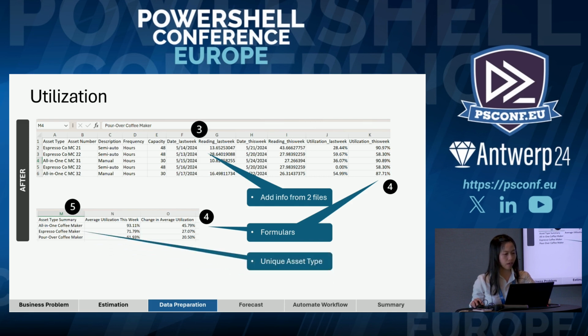And as you can see, the raw data file has set types repeated many times, such as two espresso coffee maker rows and many other rows repeated multiple times. But at the summary level, I only want to export the unique types.